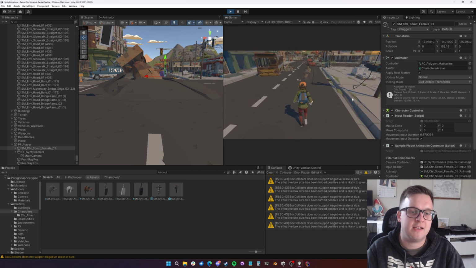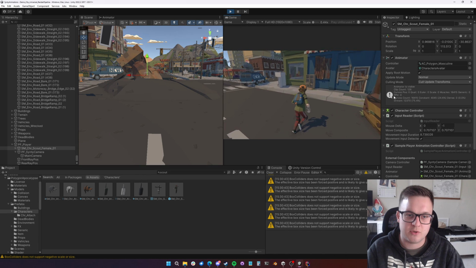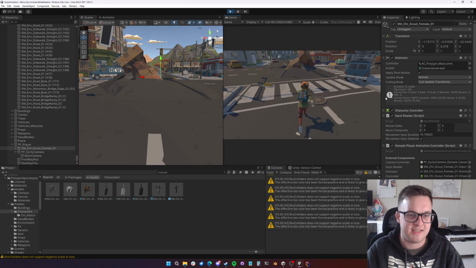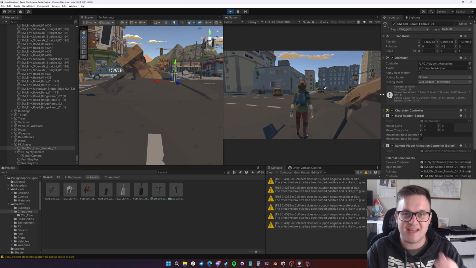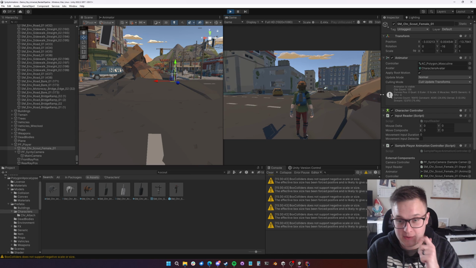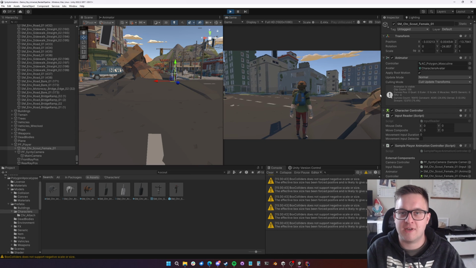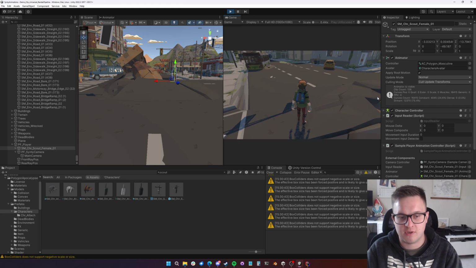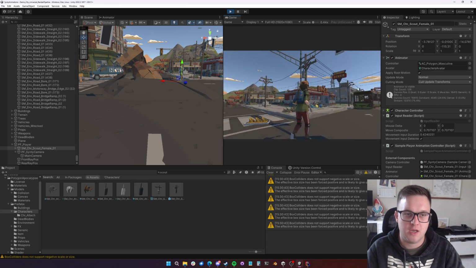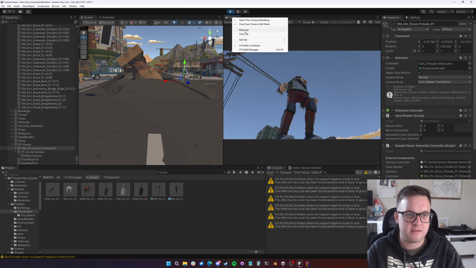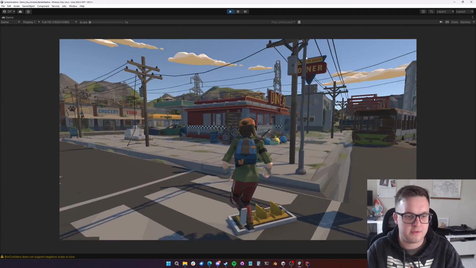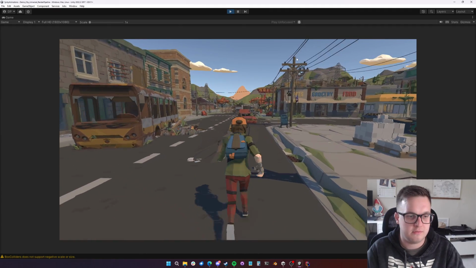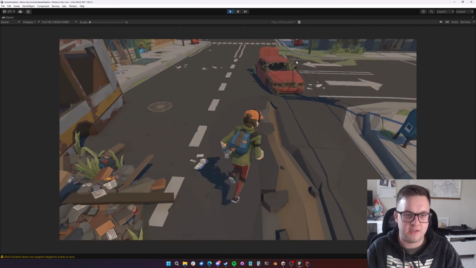So that's how you can get the basic Locomotion Synty pack working with a Synty character using their built-in character controller. Obviously, if you've got your own animation controller, you won't need to do that sort of last step with the copy and the components over. There we have it. We have our controller working and we can run around the city.